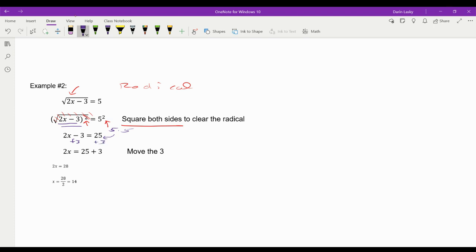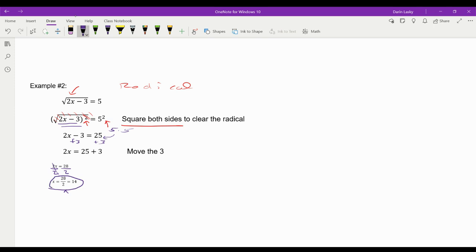All right, so let's double check my math. I move the 3 over. I get 2x equals 28. And then I'm going to divide both sides by 2. If it's multiplication on this side, it's going to be division on this side. That's why this 2 is down here. Or when you're looking at it, I can divide both sides by 2. I'm not sure why the formatting's small on this one, guys. Divided by 2, and therefore I get 28 over 2, or 14.